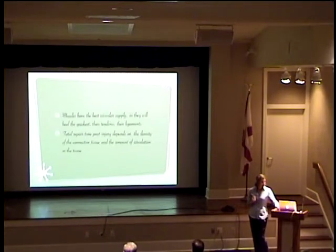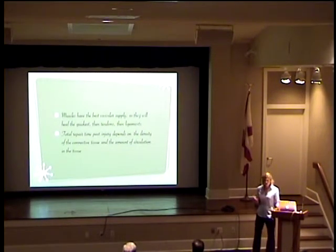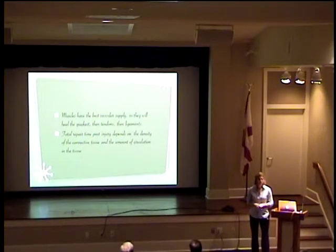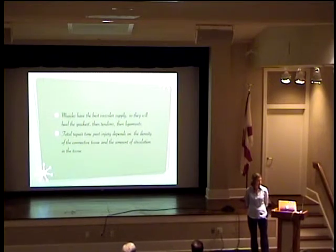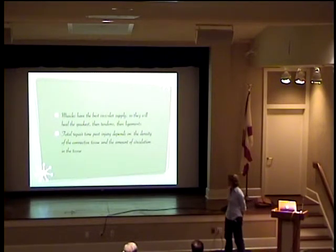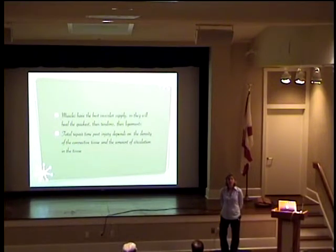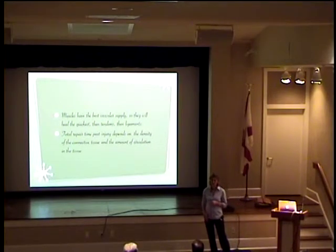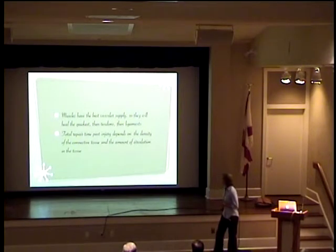Okay? What we want to try to do, as far as knowing the proper healing, we have to remember how the structures heal. Muscles, since they have the best vascular supply, they will heal the quickest. Then tendons, then ligaments. Okay? Muscles typically, it can be anywhere from 2 to 3 weeks up to about 5 or 6 weeks. Big muscle groups will take a little bit longer to heal. Okay? If you've ever seen the professional football players when they're out with a pulled hamstring, a hamstring strain, or a groin strain, those typically can take about 6 weeks. And so sometimes they rush them along, and then that leads to the chronic, not full healing.